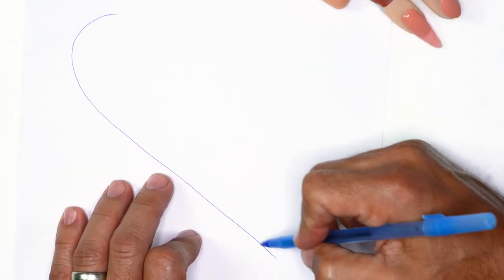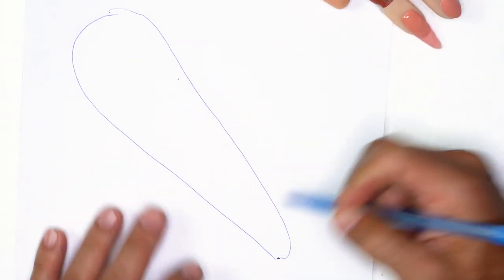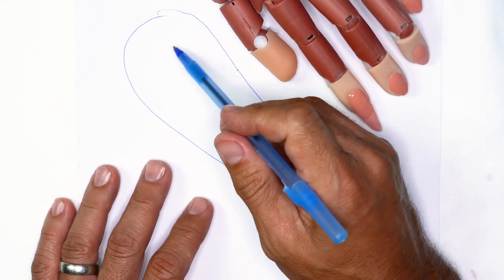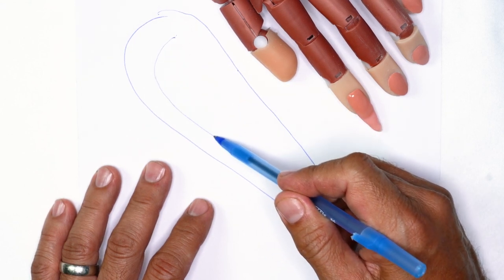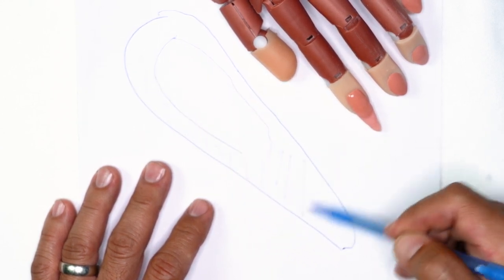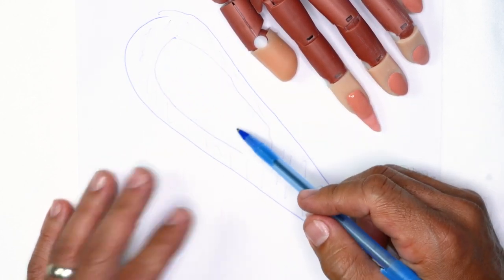Now what I want to be able to do is work the product around the perimeter. Once I have the structure created like this, you can see from side to side — I want to lay the product down. I'm really thinking about getting great coverage around here, all the way down to this area right here. I'm not really concerned about the middle yet — it could be completely flat for all I care. If you build the perimeter correctly, it gives you room to file it into perfection.